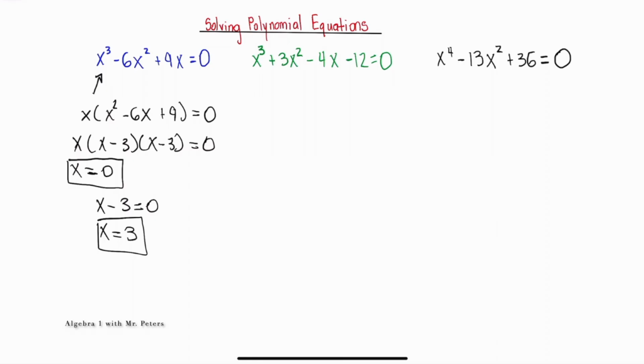Now, in example number 2, we're going to use a much different method, and this method is going to be group factoring. So we're going to group the first two terms and the last two terms. And what we want to do is basically use GCF factoring to break down this polynomial to its lowest term. So let's go on. So if we look at this, we could only take out an x squared term. Once we take out x squared, we're left with x plus 3 on the inside.